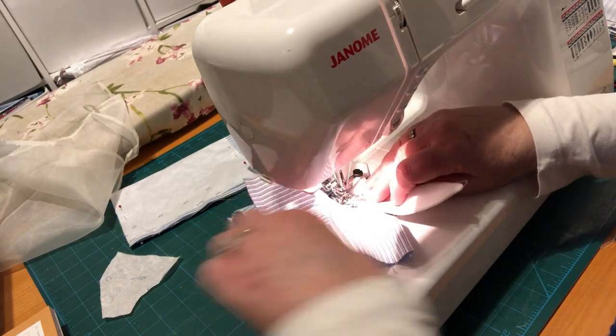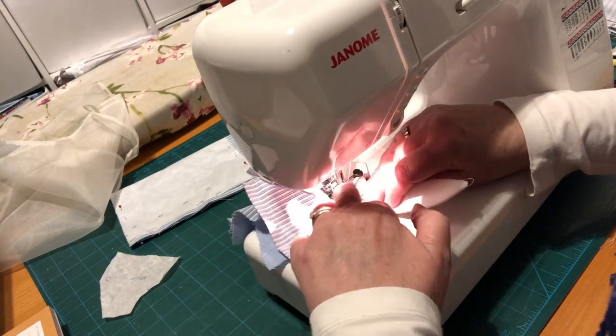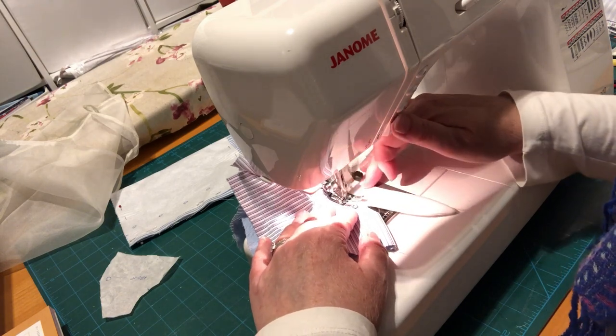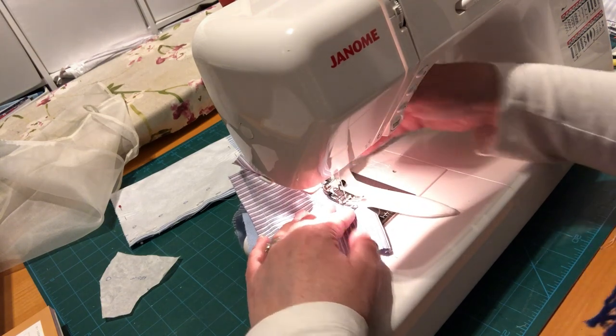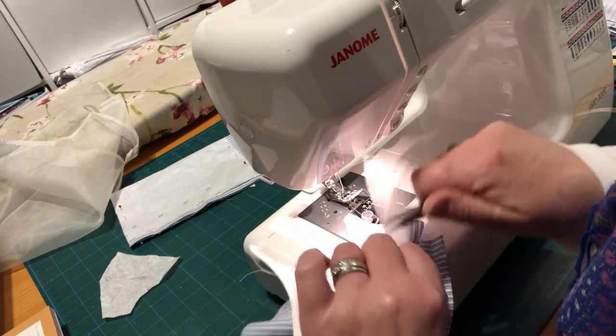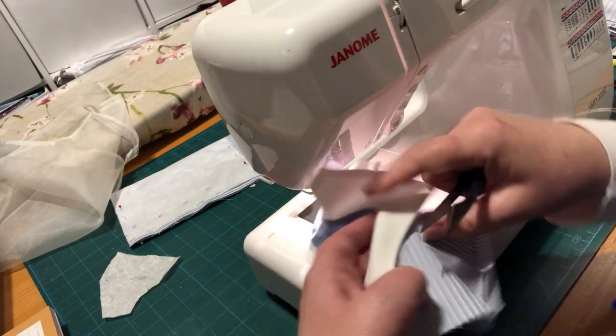Same as understitching, really. And make sure it doesn't get caught on that collar. And then about a centimetre away from the edge, we can just reverse. And just snip your threads off nice and neat.